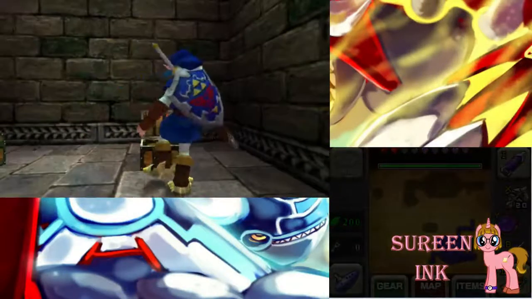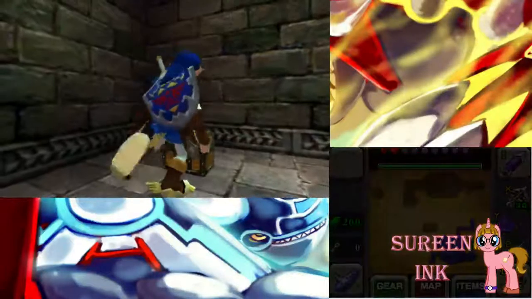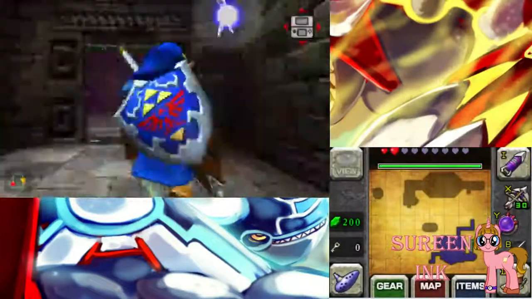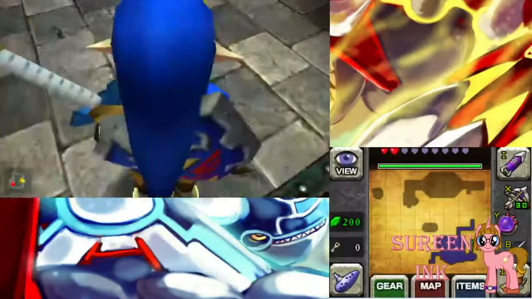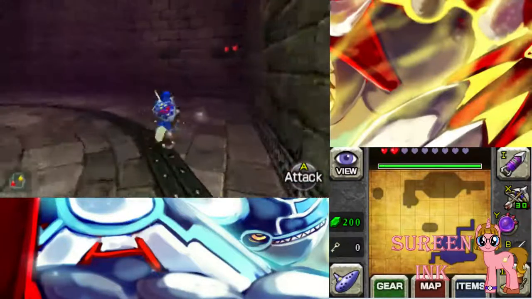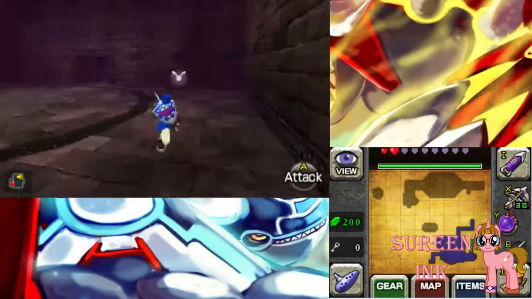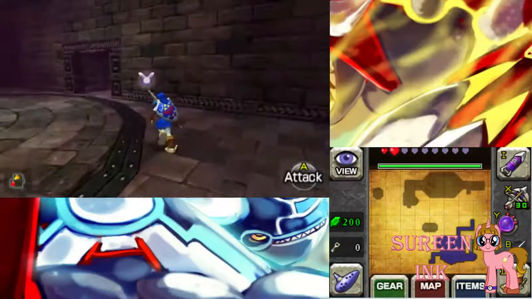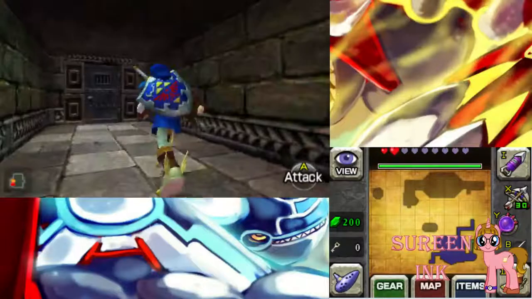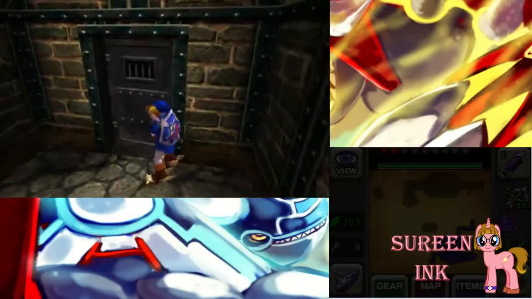There it is. I knew there was a room that had two treasure chests in it. Ow. I was looking for that treasure chest this whole time, and it didn't even matter. It was just a bundle of arrows. What was the point of even coming in here? I swear there was a key here, but there is not. Whatever. I swear that was a key in the 64 version.